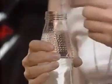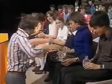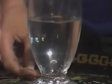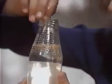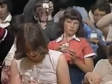Okay, well, I've got a glass here. Put that on there. There's yours. Now, if you drop a nut in here, what happens is it sinks and then comes to the top. And as it sinks, it gathers bubbles. The carbon dioxide forms bubbles and buoys it up like a life jacket and brings it to the top. So have a go. See if that works. Yeah? Great. Okay. I'll have that one back.